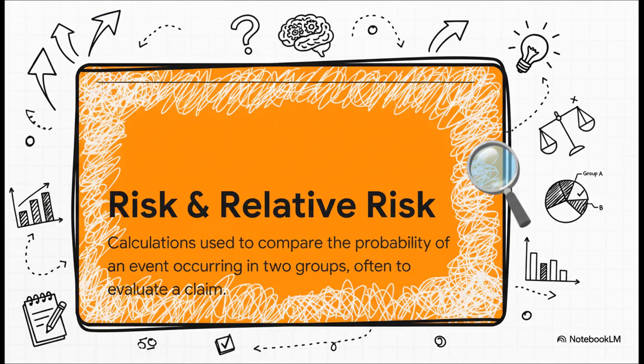And finally, we've got the tool that really starts to separate the Achieved from the Merits and Excellences: risk and relative risk. This is where you stop being just a calculator and you start becoming an evaluator. When you see a claim in the exam, something like "Group A is 3 times more likely to...", this is the tool you use to prove it or disprove it with evidence. This is you thinking like a real statistician.